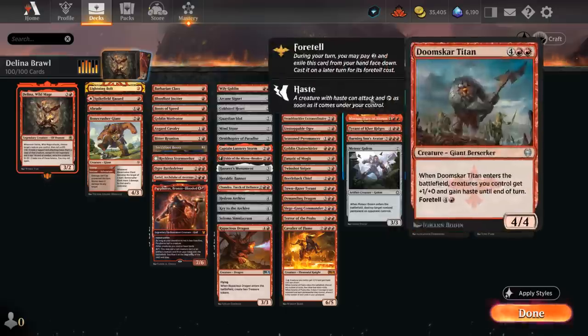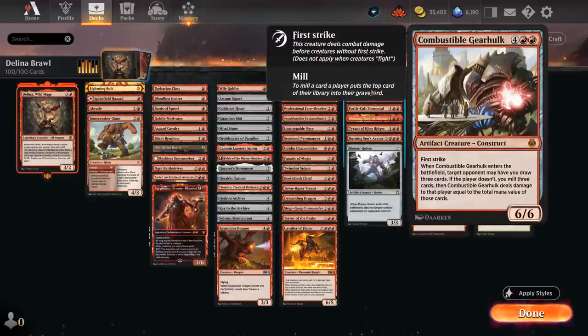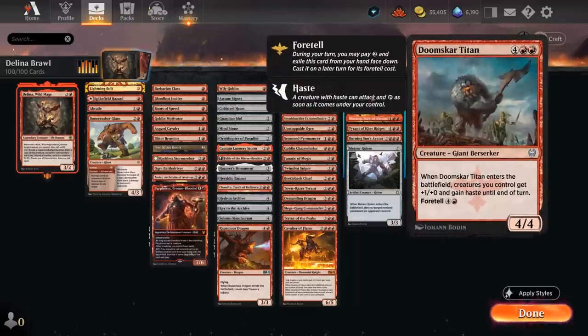And then at 6 mana there's Combustible Gear Hulk. When it enters, the opponent can either take a bunch of damage or let us draw a few cards. And Doomscar Titan will give our team +1/+0 and haste until end of turn when it enters, and can also be foretold, so we can cast it for 5 mana as opposed to 6, so it can also be very nice when copied with Delina, especially for going wide with a few creatures.